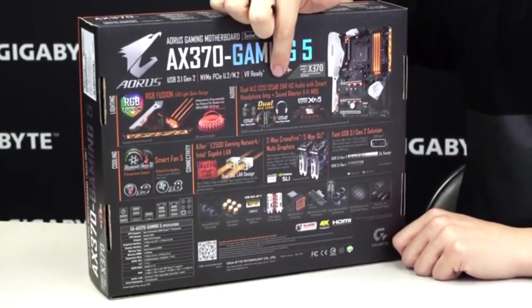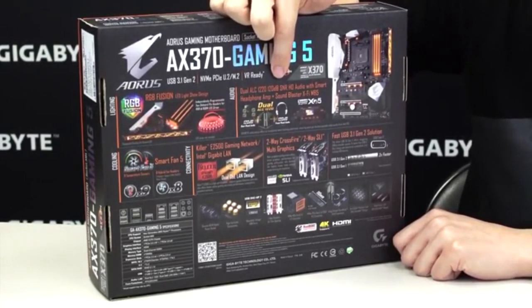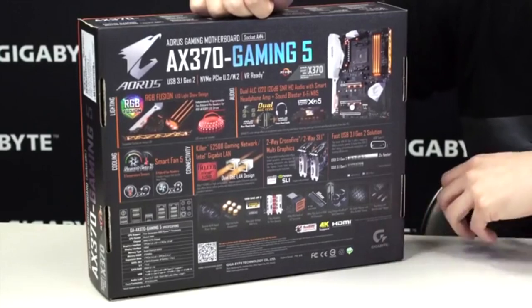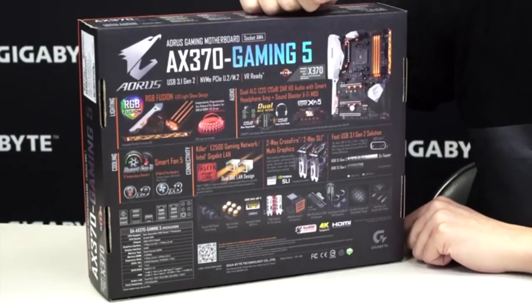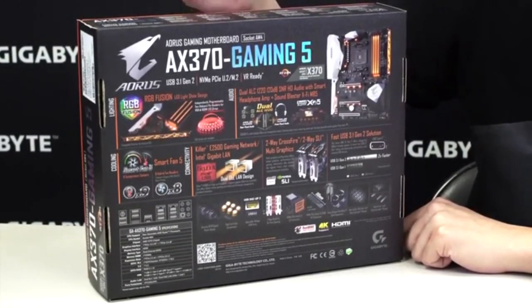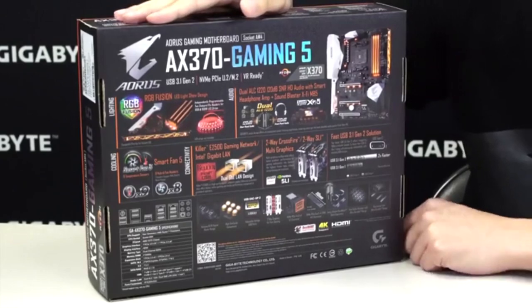And one of the improvements we made to this one is our dual audio codec. So you can actually see that on this board, it has dual audio functionality where we have an audio codec and audio chip for the front and the rear of the board. And with that, it has a smart headphone amp. So it can, again, automatically detect the impedance of the type of headphones you connect to the jack on the rear or the front of the PC.